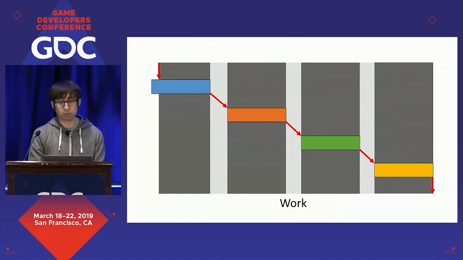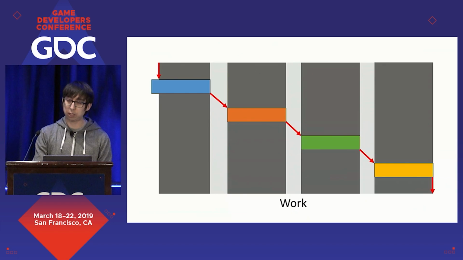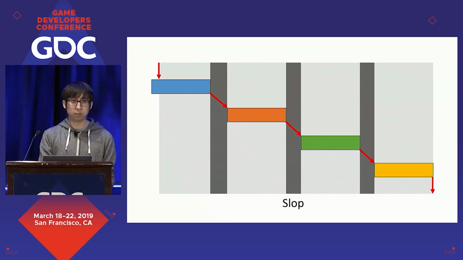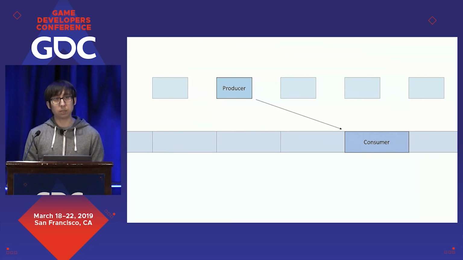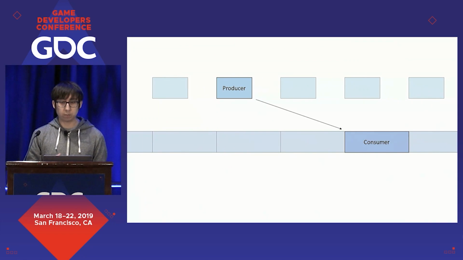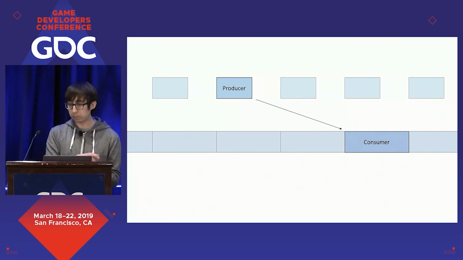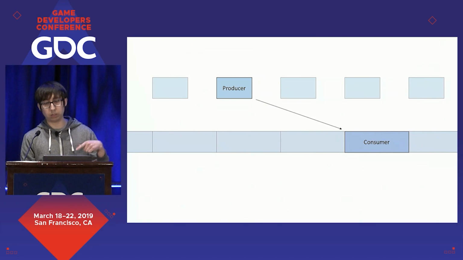So to make thinking about this throttle a little easier, let's split the latency duration into two categories. First, I'm going to call work. Work is the time spent actively processing something for this specific frame. For example, game logic or rendering. It's the time represented inside the colored boxes. Everything else, I'm going to call slop. Slop is not necessarily idle time. It's usually segments where one timeline is working on a previous frame, or when one timeline is waiting for another timeline to finish work for this frame.